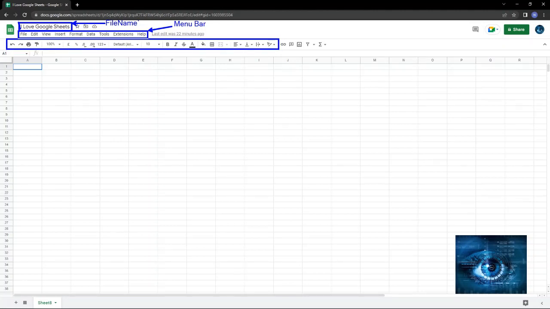So this entire thing is your formatting toolbar. Great. This is your formula bar.